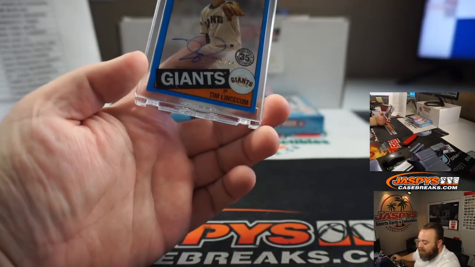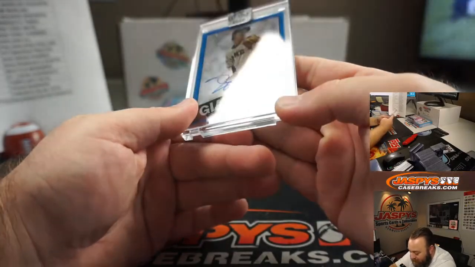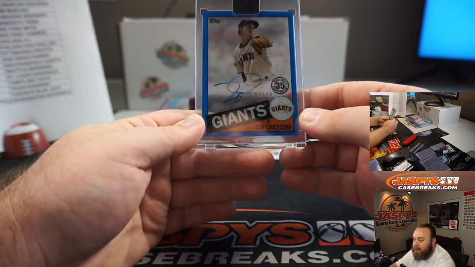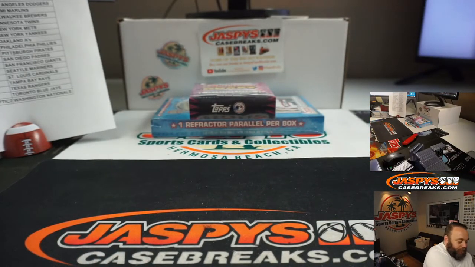And Tim Lincecum, the freak. 9 out of 25. Going to the Giants. Christopher Freeze. Congratulations. I hope it woke you up.